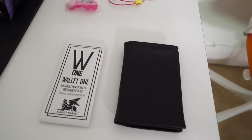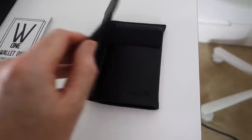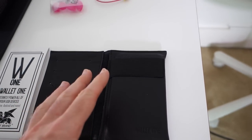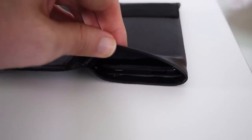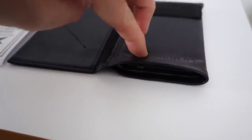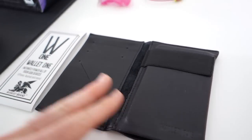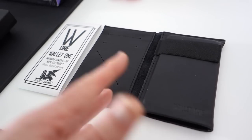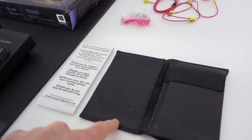Now we've got something a little bit different — this is the W1, or Wallet One, from August. This is like a wallet: if you open it up you'll reveal some card slots, and there's an elasticated portion which could be used for storing notes or your smart device. Tucked inside this pouch is a USB power pack — micro USB input for charging it, and full-size USB for charging your device. There's a little button that gives you LED feedback on the battery power remaining. It comes with a charging cable, and the idea is you can keep your cards and money in here and charge your device using the included micro USB cable or your own device's cable.